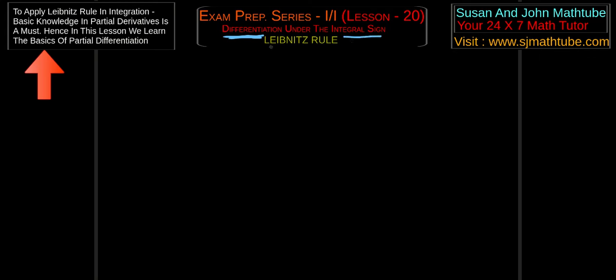Once more, let me convince you of one thing. If you want to learn differentiation under the integral sign properly, you should be very good with the basics of partial differentiation. Or in other words, if you are able to complete this lesson properly, if you understand this lesson properly, you will be literally enjoying lesson number 21, in which we learn differentiation under the integral sign. So you can try one question, u equal to x to the power alpha minus 1 by log x. You will understand why I gave you this question in the next video.